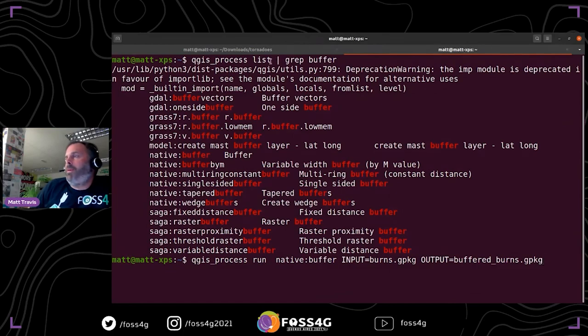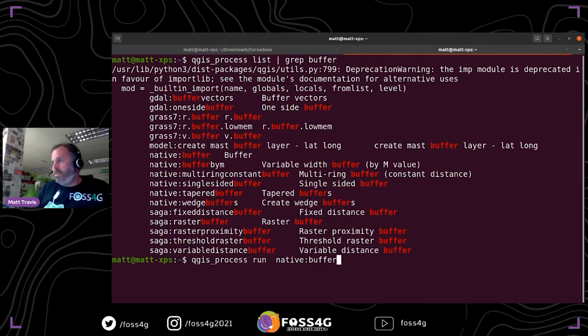It's just a nice way of seeing a particular process that you want. And from there, I've already picked some data in the previous... It's the live demo bit I was worried about. There you go. What that's done is given us a list of the arguments that are available. These are the arguments you would see in the GUI within QGIS desktop, but it's just open to here, so we can try and use them here. So we've got input, distance.